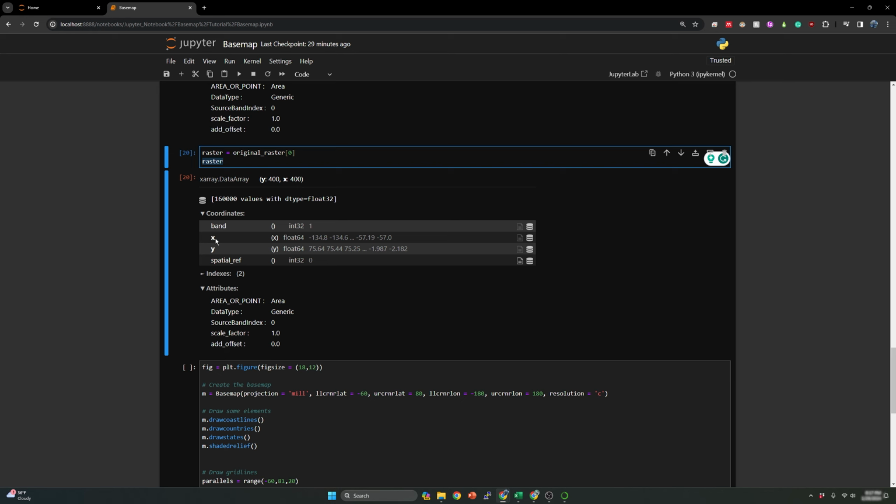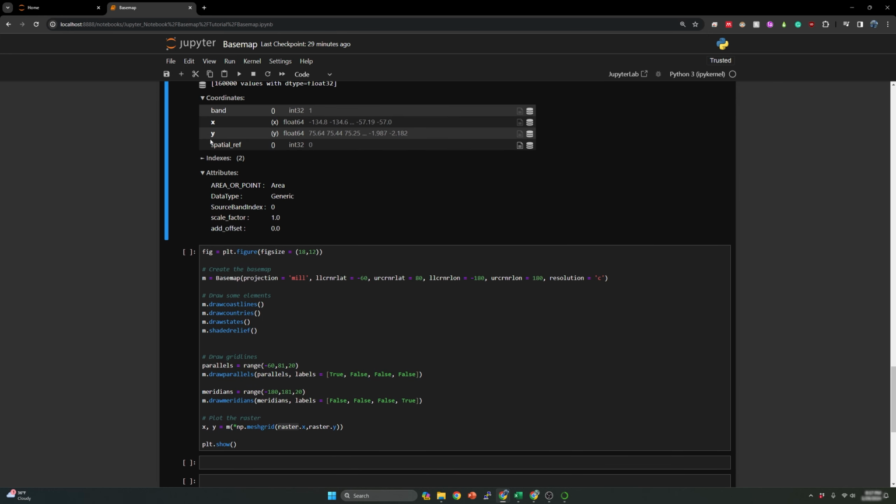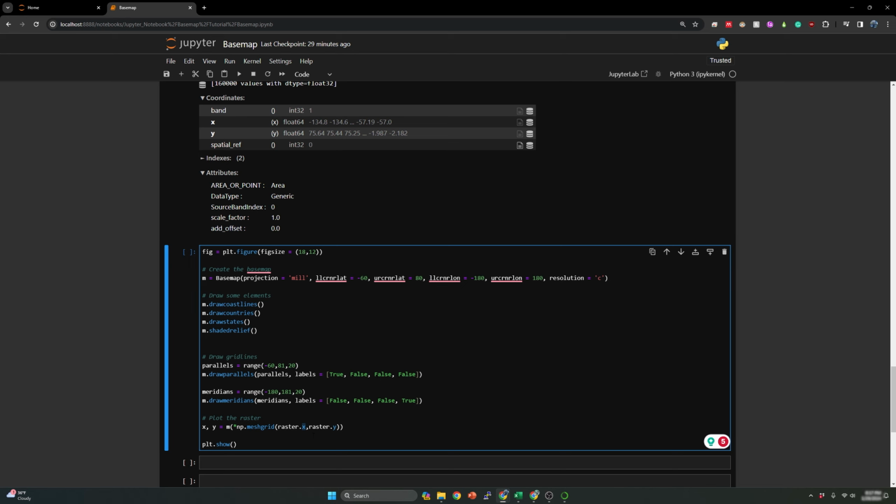So this is the name of the variable that contains the longitude values, and y will be the name of the variable that contains the latitude values. So in my case, it's x and y. If you have long and lat, you should be able to replace x by long and y by lat, depending on what you see over here.